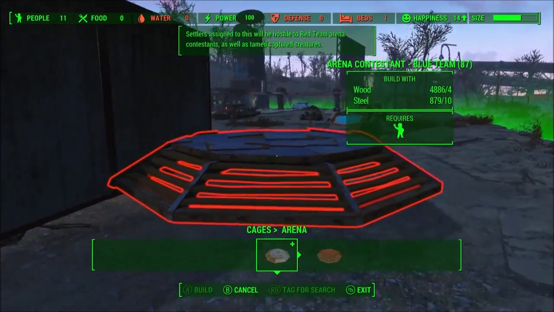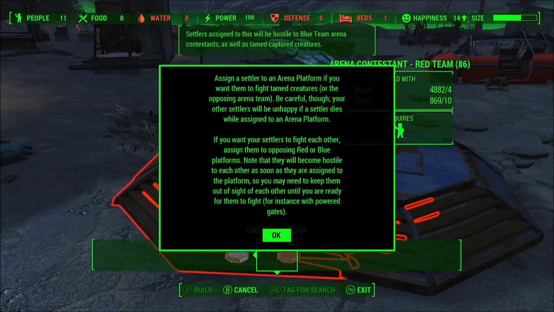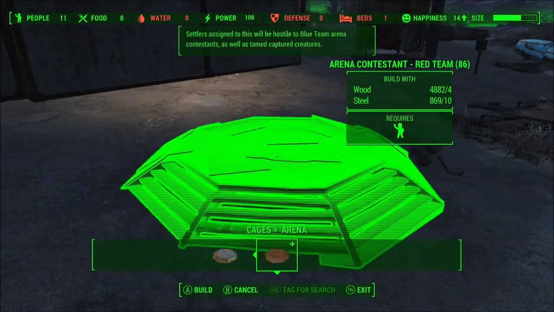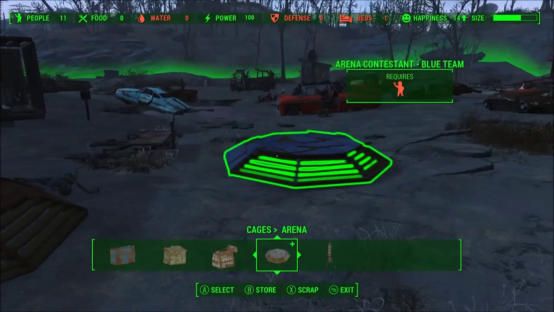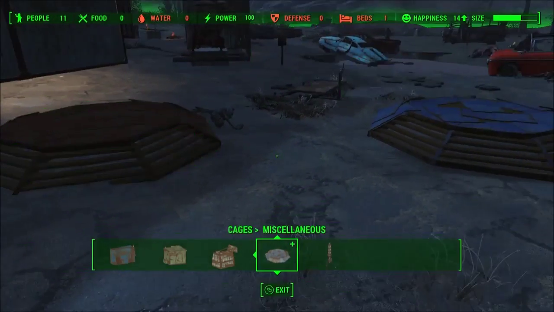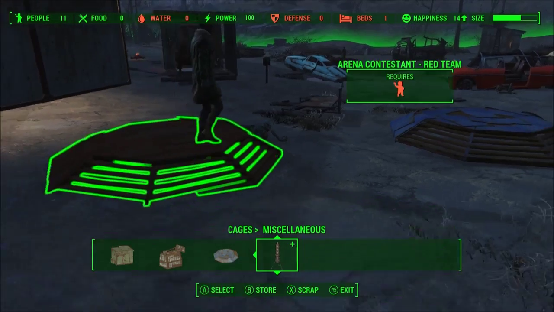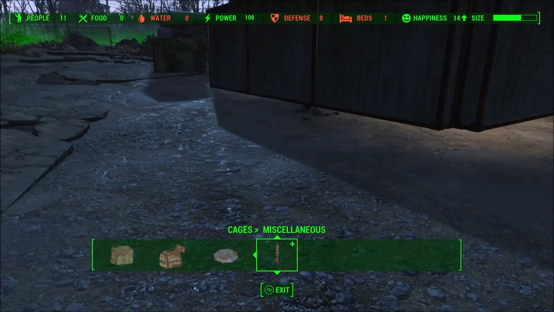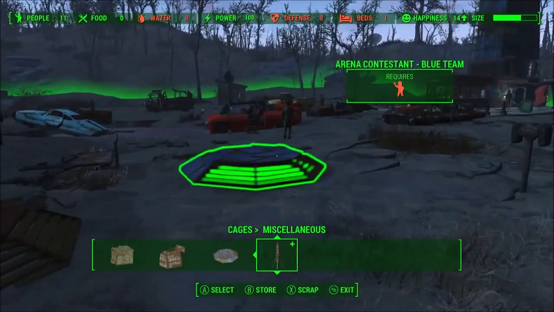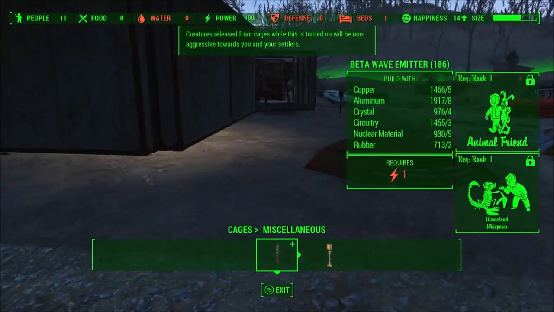So the way the arena works is that you have these 2 stands. Anyway, so you got blue team and you have red team. So you can assign settlers to this, and once you assign them, the red team will attack the blue team and vice versa. And so that's pretty cool. But then once they fight, oh yeah, and they will also fight any untamed animal that you have there. So if you want them to fight a deathclaw, just don't have that beta emitter, and that way you have wild deathclaws running around, and you can have them fight these guys. And then to have them relax, just turn this on, and then also here.